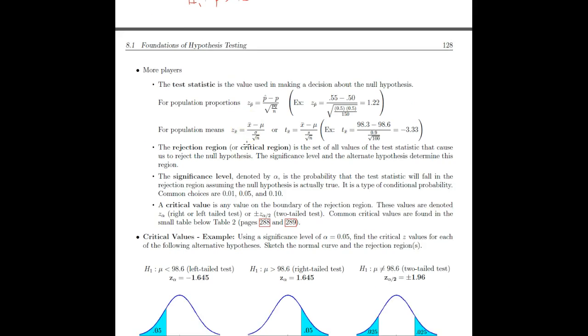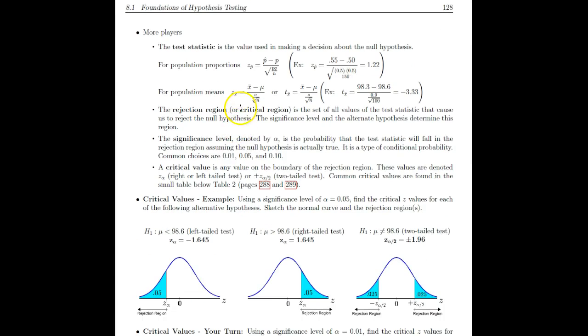All right, so let's move on to the third page. Here are some more players in hypothesis tests. One is called the test statistic. And we're going to get more into detail on this in the next sections. For population proportions, you calculate a test statistic by this formula right here. For population means, you can either use a z-test statistic or a t-test statistic. Test statistic, that's a tough word to say really fast. Basically what these are, as you'll see denoted here, is just z-scores or t-scores.